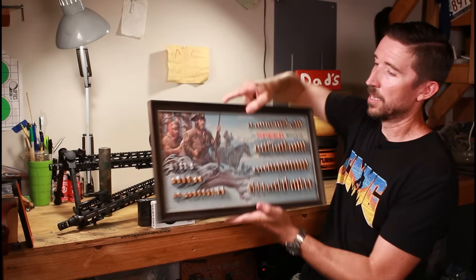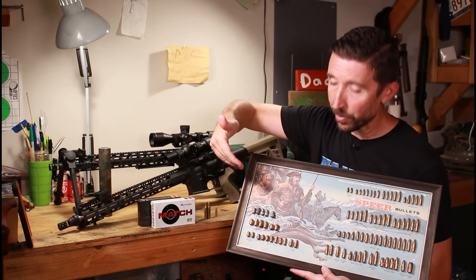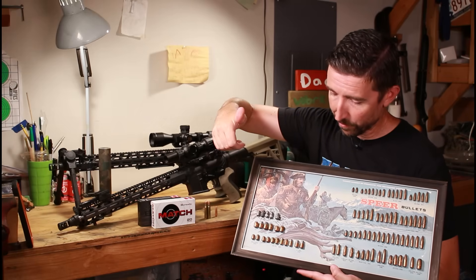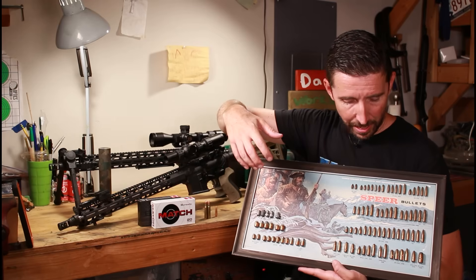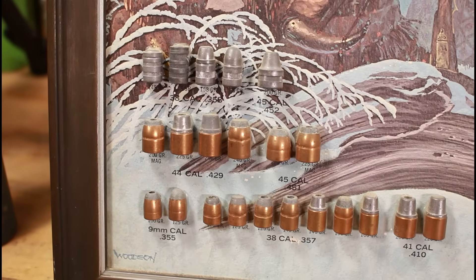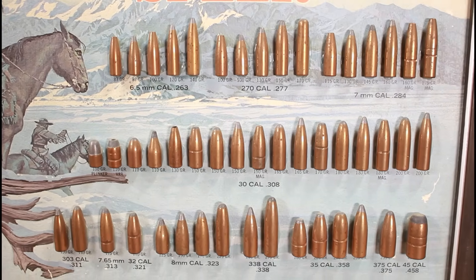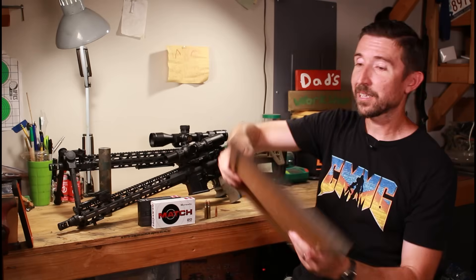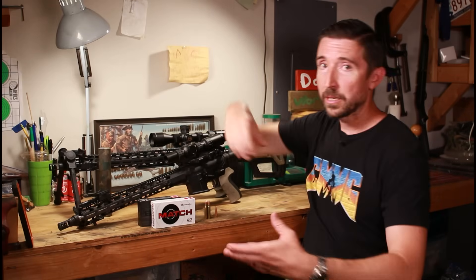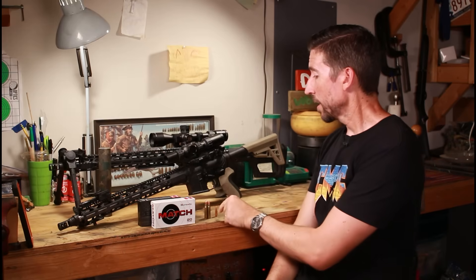So this is the limitation that we're all dealing with. This is a bullet catalog from 1972 — my father-in-law gave this to me. This is the Speer catalog, and as you can see, there's kind of a theme running through all of these. We have very inefficient to kind of okay to somewhat inefficient bullets. These just aren't the new hotness that we have out there right now. If you're dealing with a deer or a hog at medium distances, you can use those and it's going to be just great.